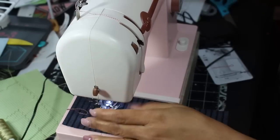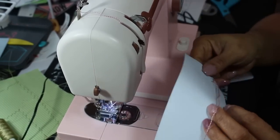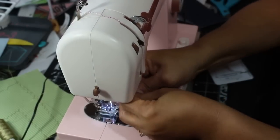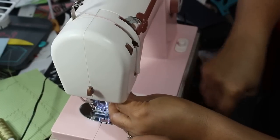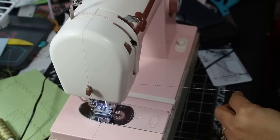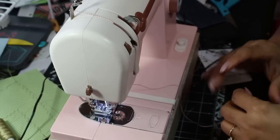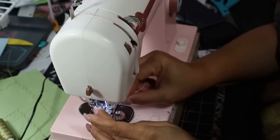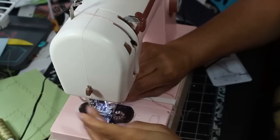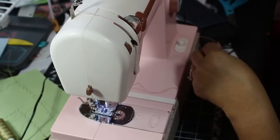Okay, did the thread break or something? Because that's coming out. It's still threaded, but not enough thread. My fingernail polish came off. Gotta cut this thread again.